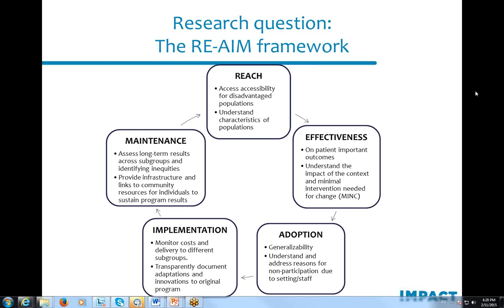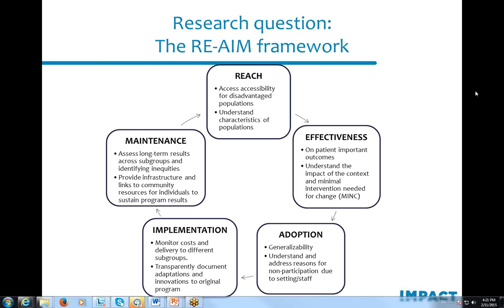But beyond effectiveness, we're interested in adoption. So has it been adopted, particularly by health service providers, and what are the reasons for adoption or non-adoption? And that's critically important in terms of generalizability. We are conducting this in a number of different jurisdictions which have different systems of healthcare, and so it's very important that the LIPs understand the context in which this has occurred, and the extent to which adoption has occurred across services and service providers, and some of the reasons for that.